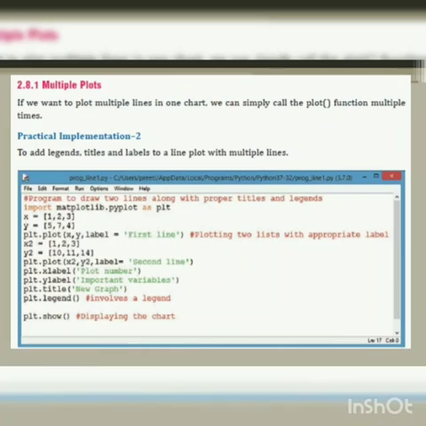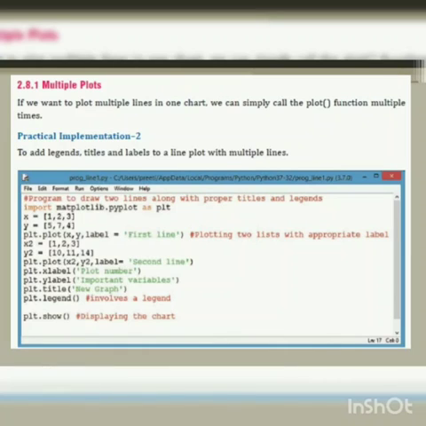The second line we have to draw. For this, we should have the lists. So this time, the names of the lists are x2 and y2. The x2 list has the values 1, 2, 3. The y2 list has the values 10, 11, 14. Now just listen to how we draw the second line.